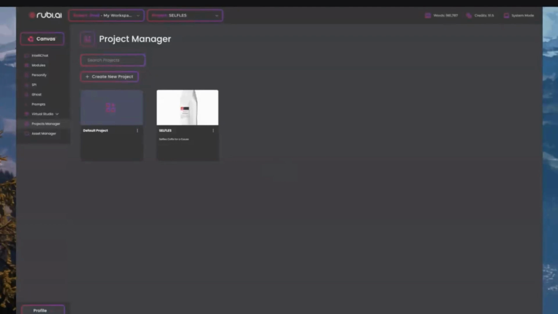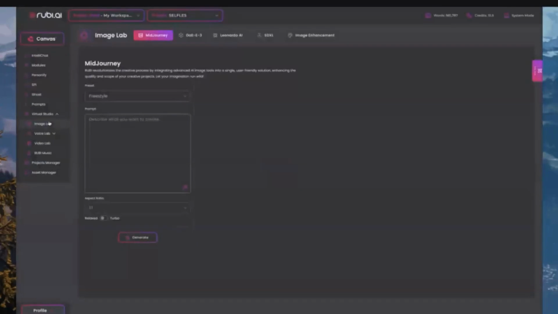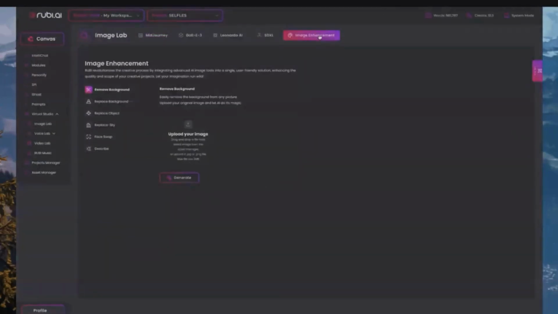The kids are back. Okay, so all this stuff gives you everything that you need now to go and really build your projects. Keep everything separated, and you can build some great stuff. Now, in Virtual Studio, we also brought in our image enhancements. So now you'll see that that tab is available. It's open. You can do remove and replace. You can do all these great things.